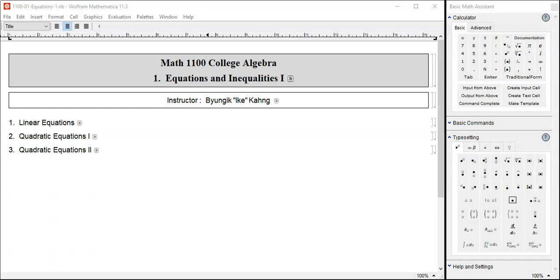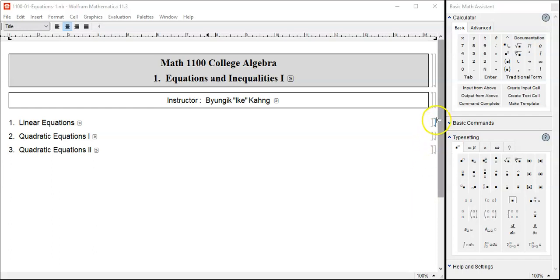Lesson 1 corresponds to sections 1 and 2 of our textbook. And up to section 3, a lot of things will look like review, and that's normal. If all these are completely new to you, then you may have to take some double courses that combine college algebra and intermediate algebra together.